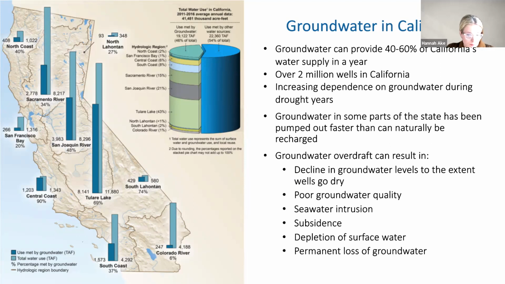And really the risk this dependence creates is that when aquifers are overpumped, or also called overdrafted, the groundwater levels are lowered so that no water can be pumped from those wells, which leaves obviously families without clean water to drink, to cook with, to bathe with. But these overpumped aquifers can also create higher concentrations of pollutants in the groundwater, which obviously make it unsafe to drink, but also make it unusable for irrigation in the state.